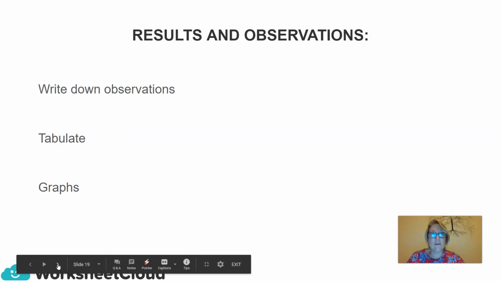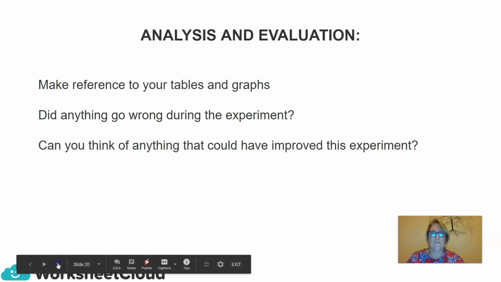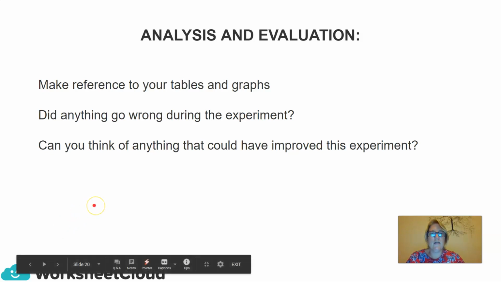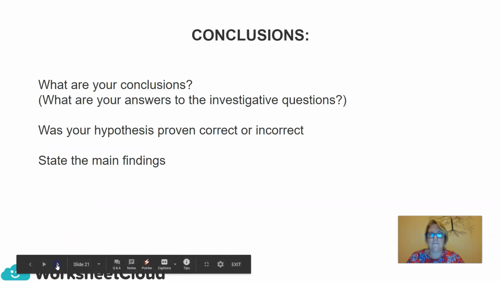So make sure you write down your observations. Definitely make sure you do a table. If you want to test your graphing skills, please do. Any skill you practice is going to be beneficial. Then in terms of analysis and evaluation, when you are writing up your discussion, please make reference to the values in your graph, or make reference to any trends in the table that you see. Make a note of anything that maybe went wrong in the experiment and any improvements that you could make. So definitely evaluate your project with improvements and recommendations.